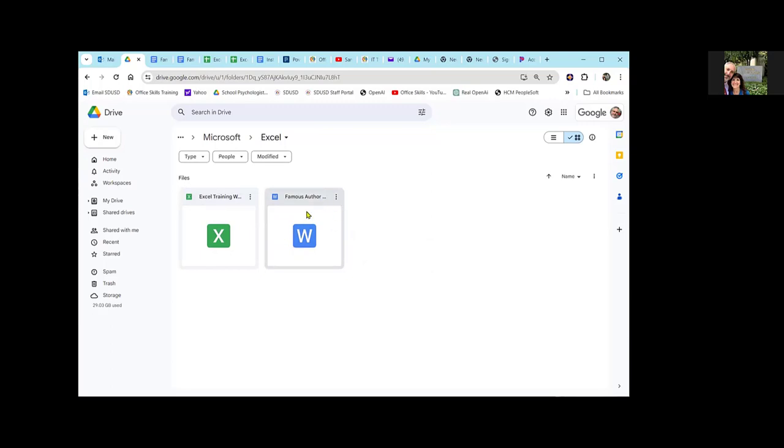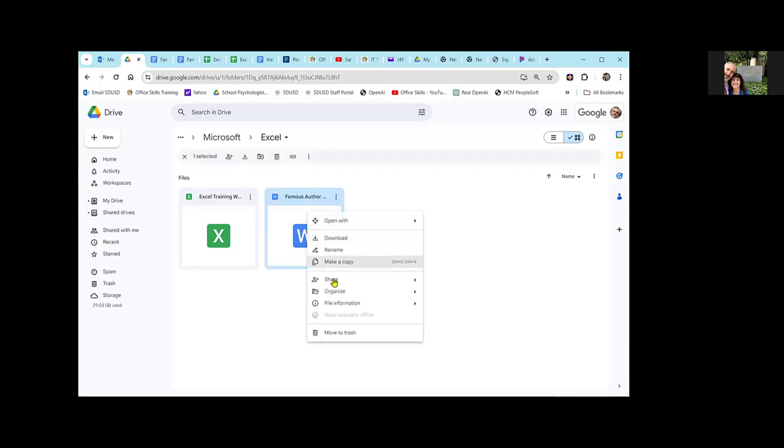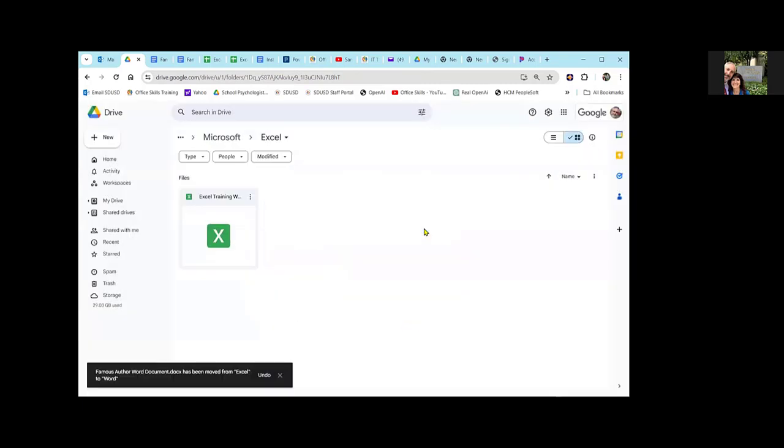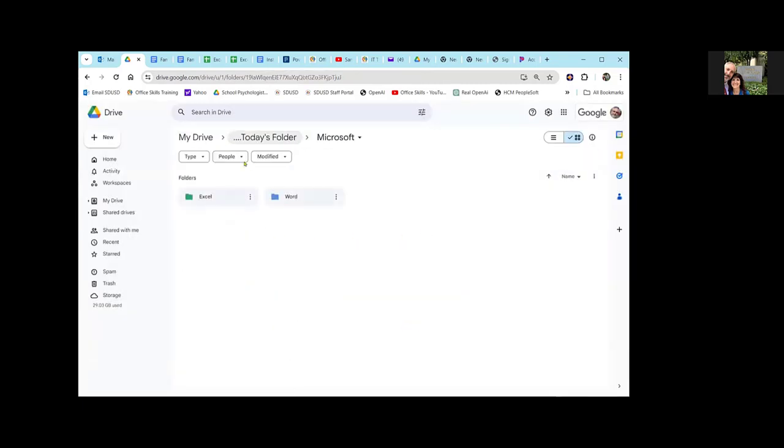There's a couple ways to do it, but let's right click and see if we can figure it out. Organize, move. Okay. So we have that Word one inside the Excel folder. Where do we want to put it? Oh, look, it's kind of giving us a suggestion here. There's the Word one we just did. So I can simply go over here and say move. And off it goes. It's no longer in there. Sure enough, I go back to here, double click on the Word folder, and there it is. So Google gives you all the tools that you need to be able to do all of these things.